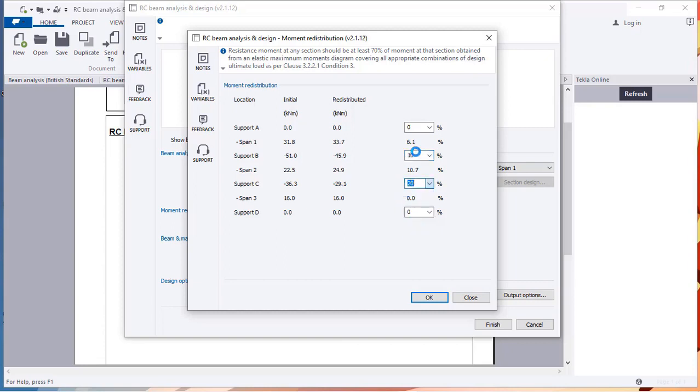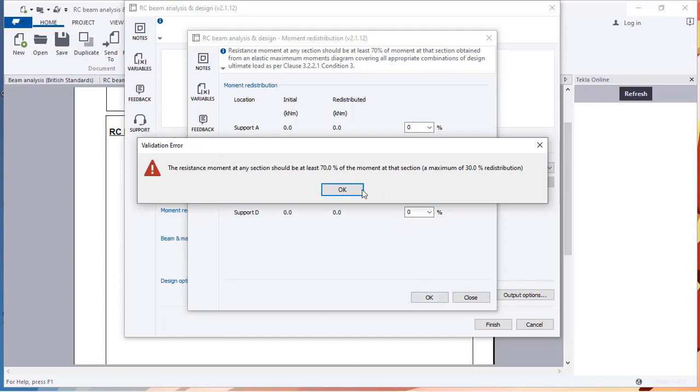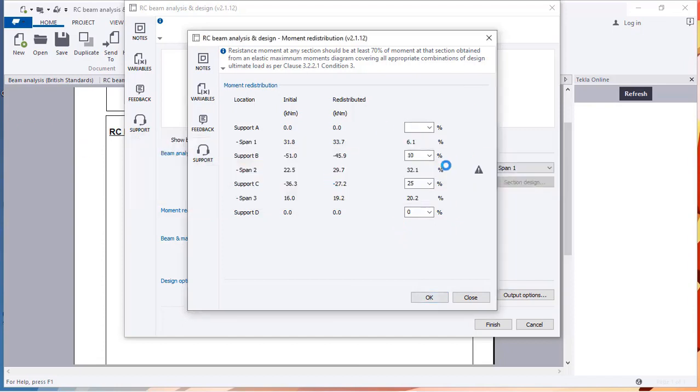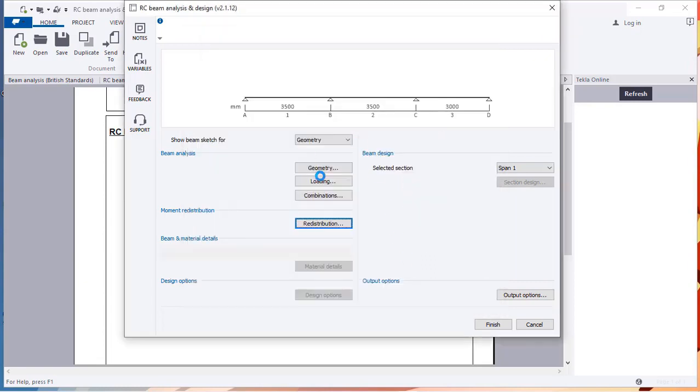If I've chosen 10, then here I can go with 20 or less. But if I use more than 20, like 25, that's 35, when I hit OK I will have this error. Of course, you cannot redistribute at the start and end support. So let me leave it like that for now, so that it matches the first analysis.